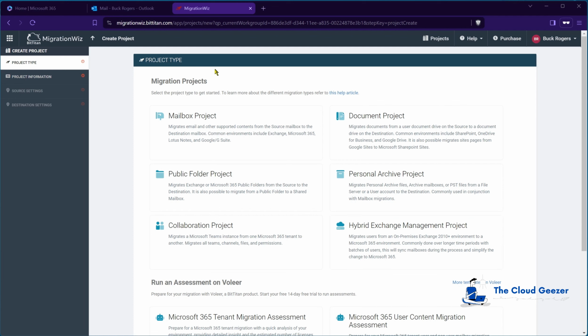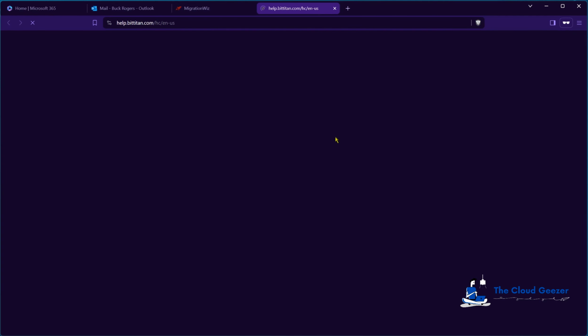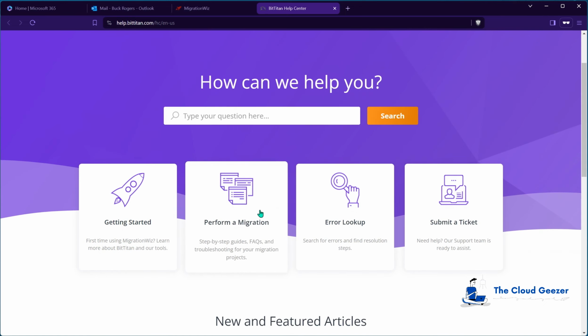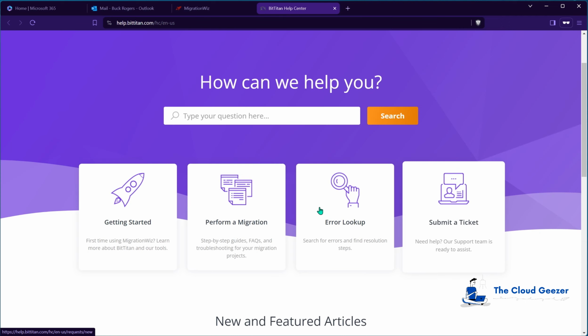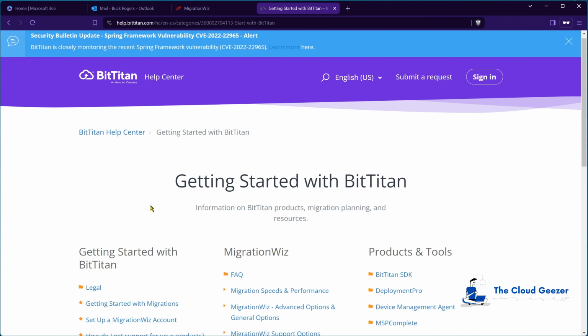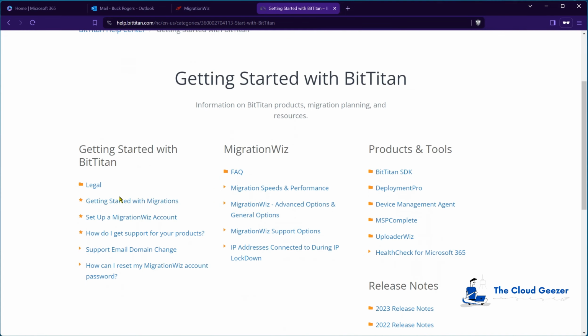Now I'm going to look at the Help Center articles, and we can access it from this screen here. It's always available at the top in this toolbar, or obviously from that front screen as well. But if we hit the Help button here, we can say Help Center, and that will show us the main entry screen. So we can say, what do we want to be doing here? We're getting started. We want to perform a migration, submit a support ticket. So if we say getting started, we can learn a little bit about how things work. And you can see here, getting started, setting up migration, setting up the accounts, and things like that.